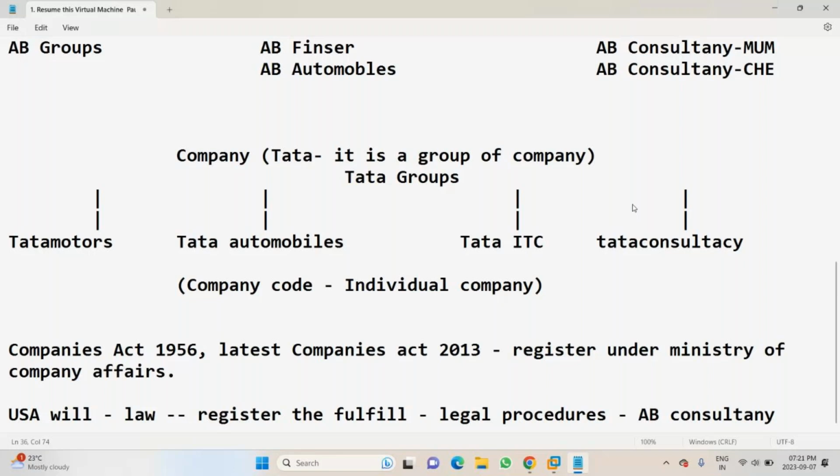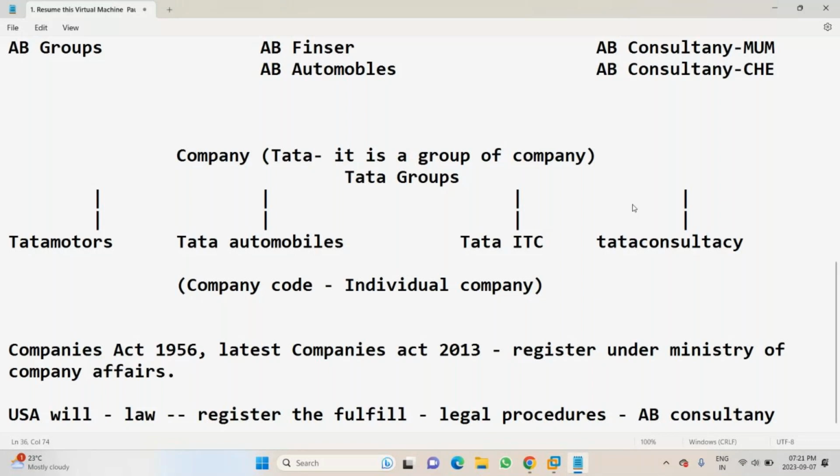Now I have one more question. I have no group company. I have only one company, no other business I'm doing. Only one company I'm running, that is Tata Automobiles, only one company all over India. And when I have it all over India, I also want to run it across the world. Now what will you do when I have it across the world? Do you have to create a group company? No.